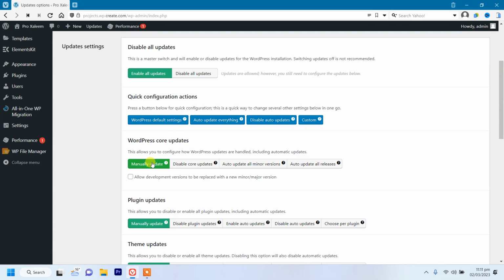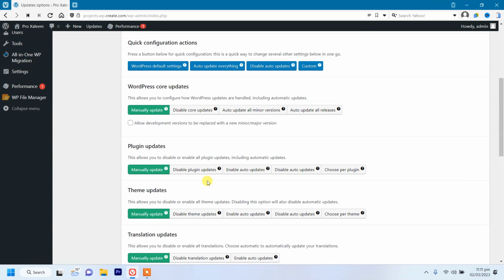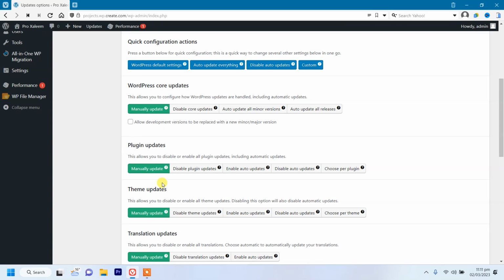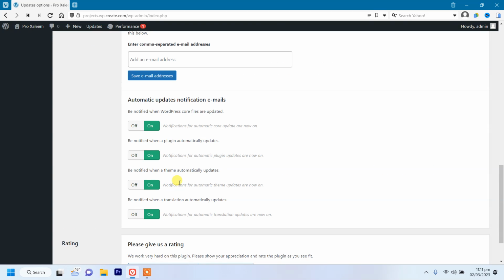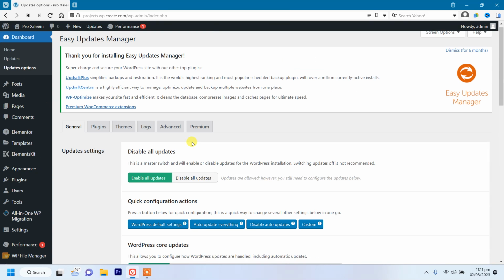You can choose to update manually or automatically, or you can also select your preference for plugin updates, theme updates, and translation updates. And there are other plugin settings.